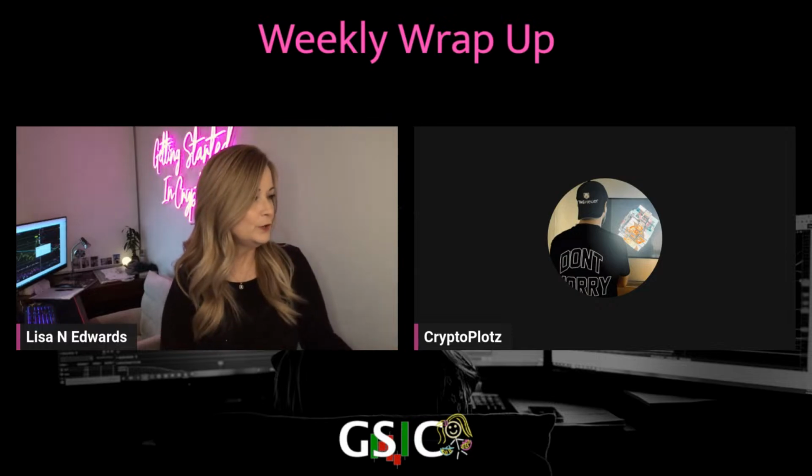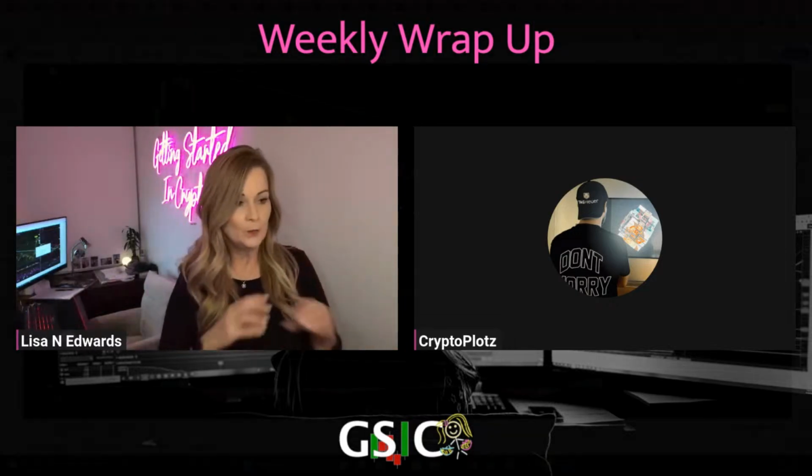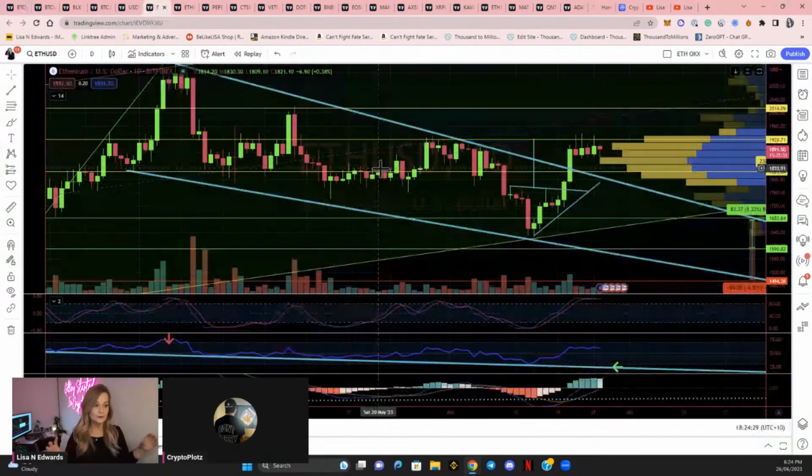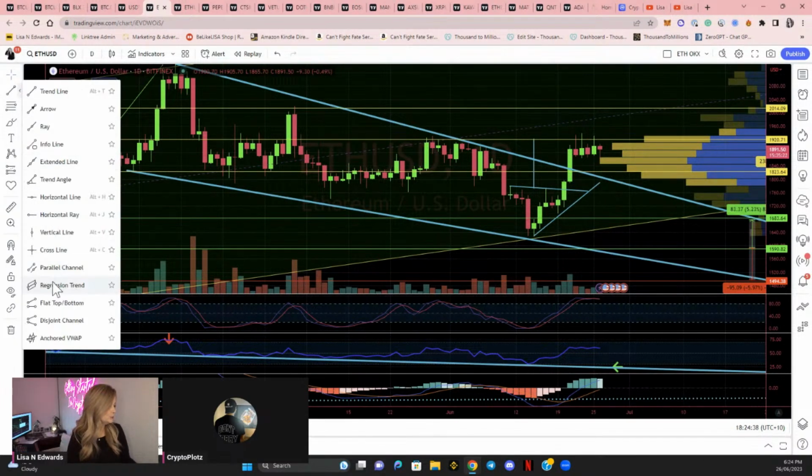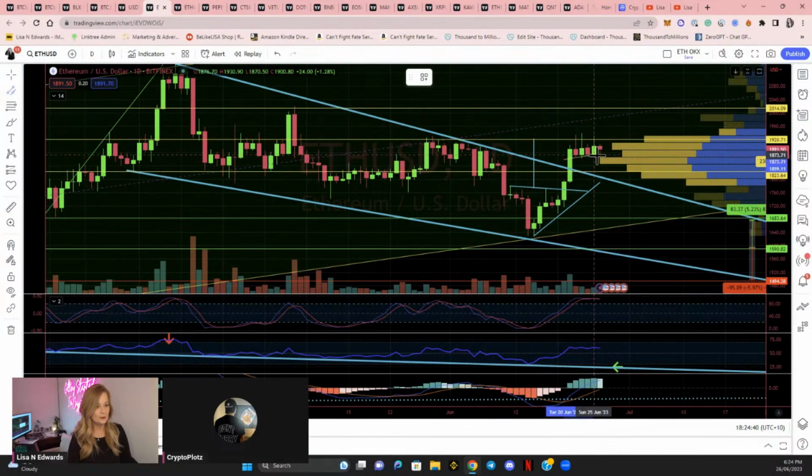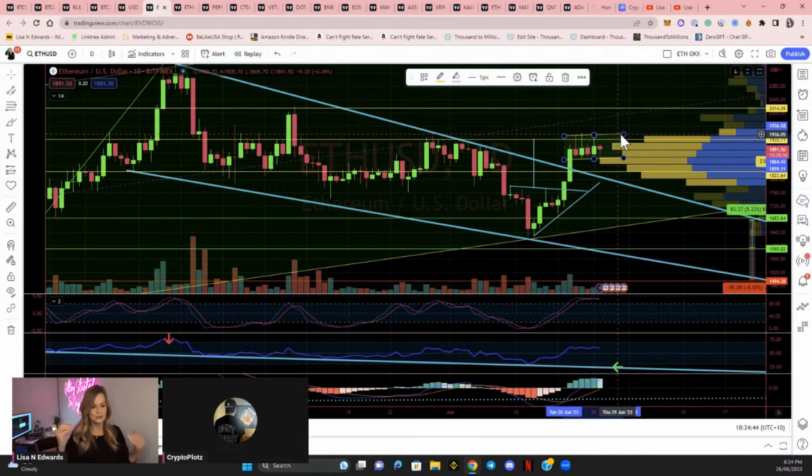So if we go to Ethereum, we can see a very different pattern where you could be making quite a bit of money at the moment, where we've got block order. So if we were to put a channel on here, we can see that we've got quite a strong region that it's touching. So until you get stopped out, that's a really good place to put longs and shorts until one of them takes.